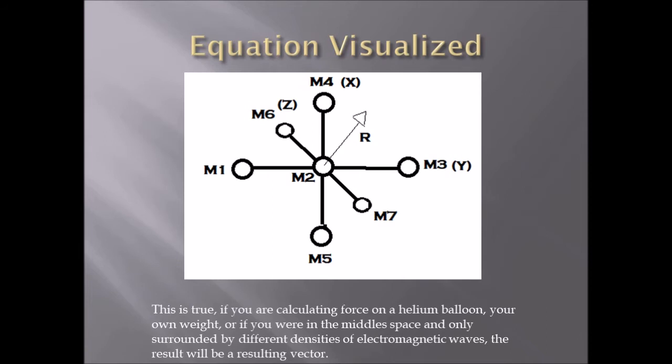So here's the equation visualized. Normally when you have the gravitational equation, it's between mass M1 and mass M2. And in reality, you should be able to see all the directions. To get a true understanding, you can take this all the way down to the atom, all the way up to the galaxies interacting with other galaxies. But this is a way to visualize the equation in 3 dimensions, which gives you a true resultant gravibuoyant vector. So, you can use this for anything.